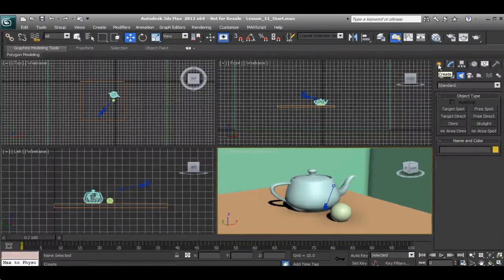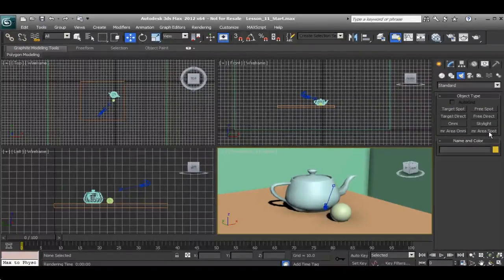Let's go to the Create panel, and we're going to go to Lights. By default inside of 3ds Max 2012, this is actually saying photometric. So switch it over to standard because we're going to talk about photometric here in just a few minutes. Under standard, we have target spot, free spot, target direct, free direct, omni, skylight, MR area omni, and MR area spot.